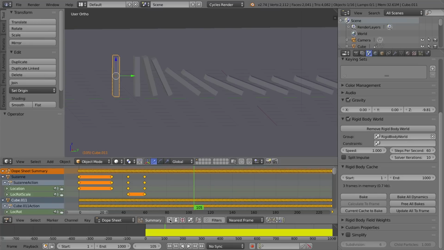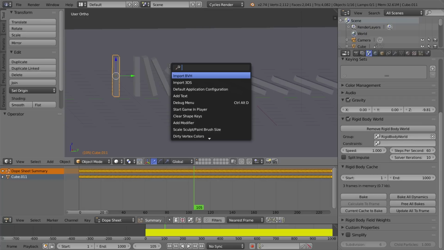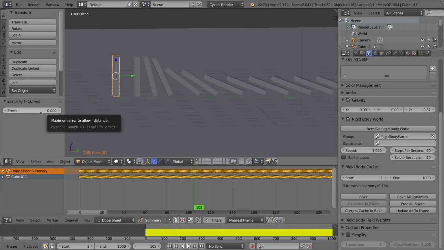So with this domino selected, I'll click on this little arrow so you can only see the keyframes of that one object, not all the dominoes and the monkey head. What I'll do is press the space bar and type in simp again, and here you can find where that add-on is. Once you click on Simplify F Curves, you actually do get a little bit of an interface at the bottom of your tool shelf, and by default it only has one setting and it's set to 0. What this is doing is asking you how much you want to simplify down these keyframes by. Well, it's not simplifying it down at all right now, that's why this number is at 0.